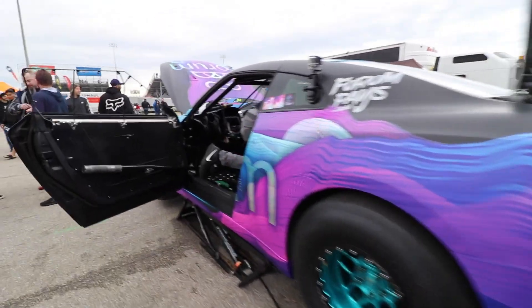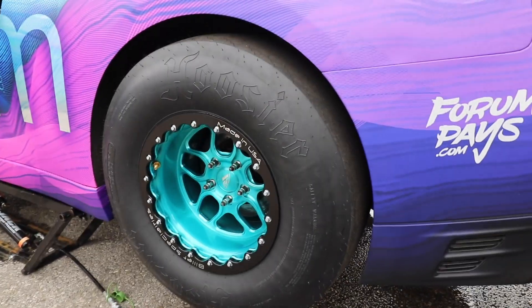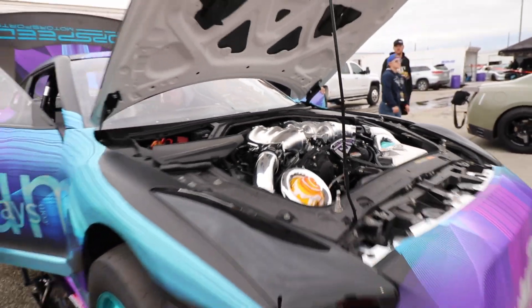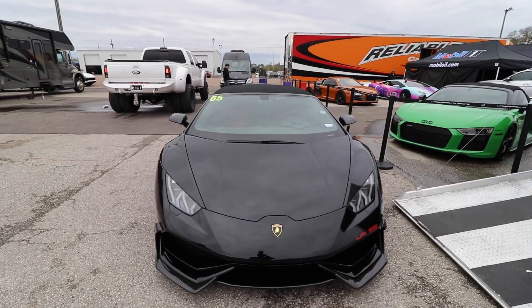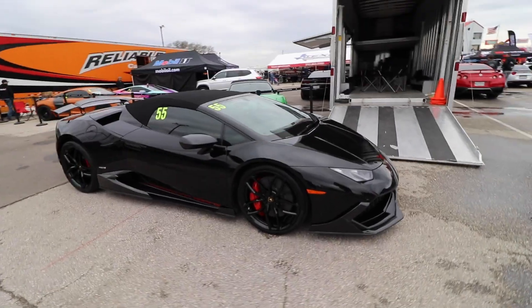Some more GTRs, ladies and gentlemen — a lot more. This one is a full-out race car. Check out the Sport GT. One of the main reasons I came here is to check out Underground Racing's Lamborghinis — they have the most epic and fast Lamborghinis, actually the fastest in the country. Check out this other Underground Racing Lambo.